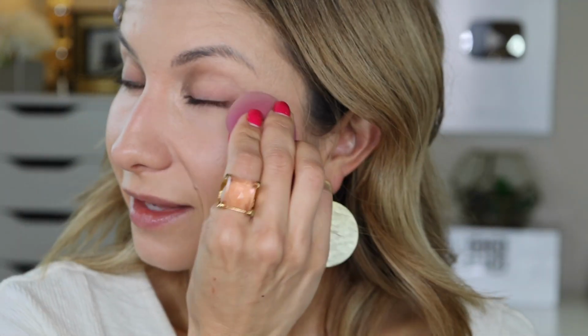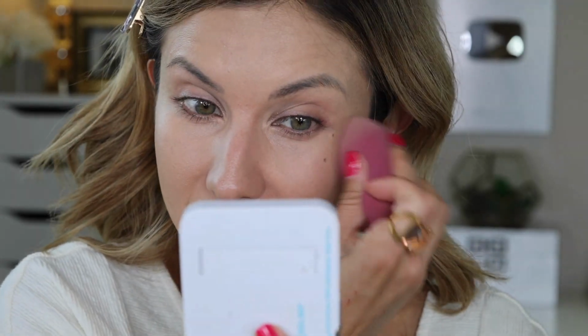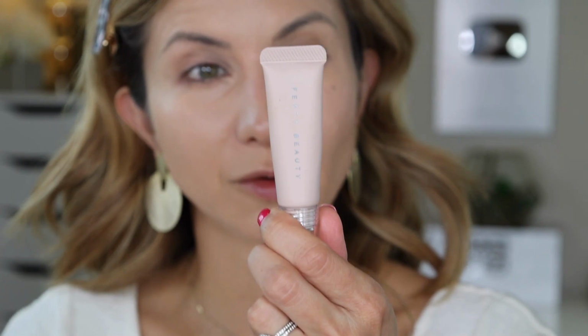The lighter one goes on darker than it looks. When I put it on my skin, it actually looks a little bit deeper. When I do use a color corrector, I like to use something pretty light and sheer because I don't really have really dark under eyes. So I'll find that a sheer color corrector similar to the Fenty Beauty, this one is a really great one for me, the Deep Butter shade. And then also the Charlotte Tilbury has a really great color corrector. I have it in the shade Fair. That works really well.